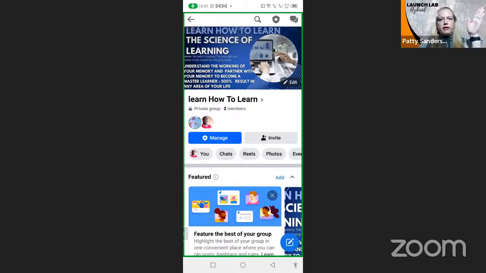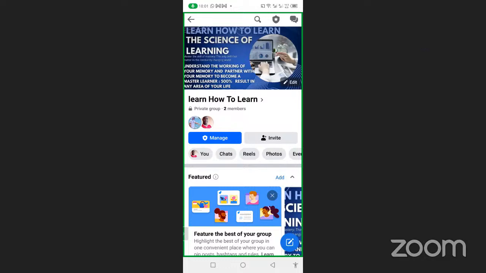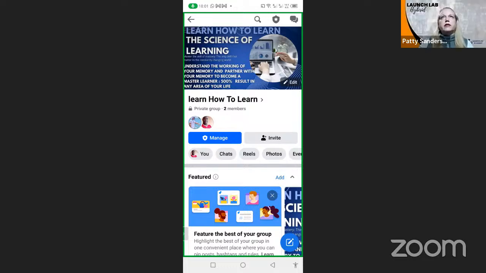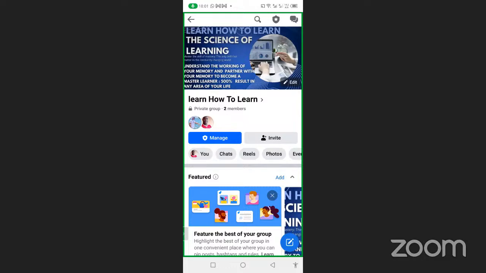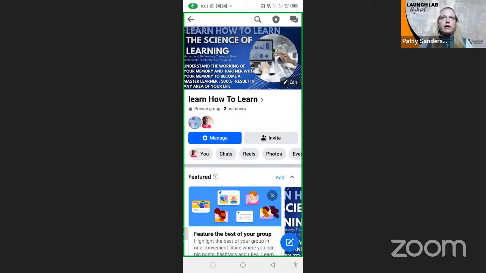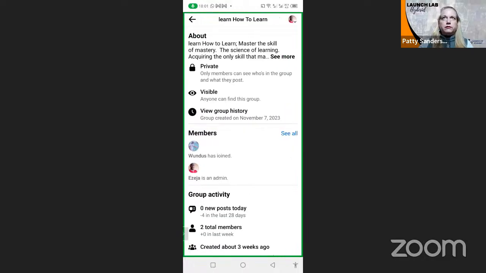So you want to have the first L capitalized as well. Sorry, let me get what you're saying. The first heading, learn how to learn, right? Right. So see the name of your group underneath your banner photo. Okay. Yes. So that first L, you want to make that a capital L. Okay.